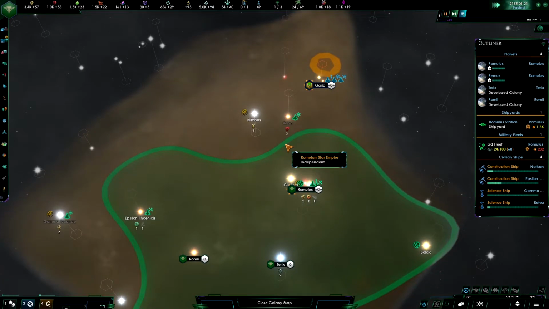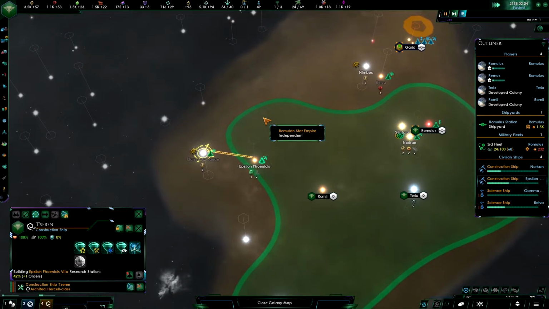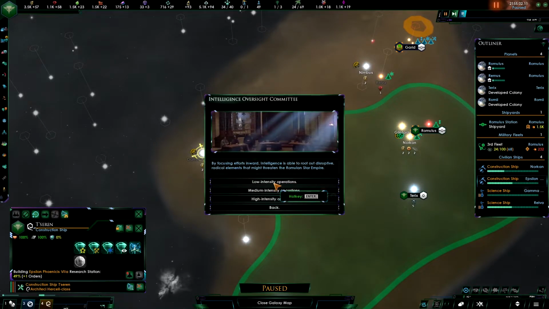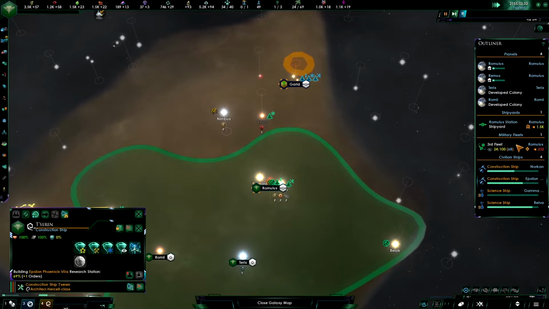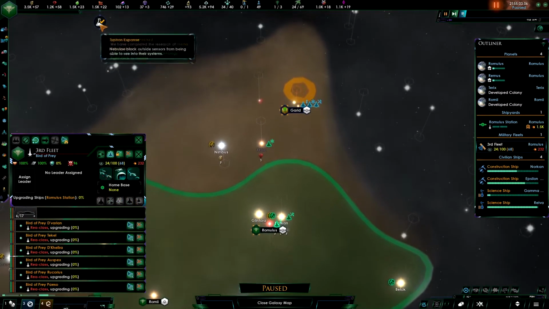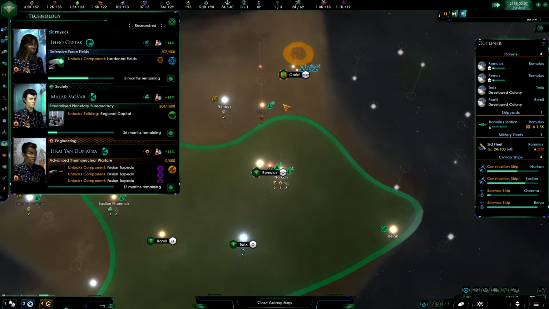Still missing lots of influence, but now would be a good time to start meeting other people. Again, let's just go for the low intensity operations for domestic suppression, because we can't really do much else at the moment. Actually, while we're waiting for the influence, why don't we just upgrade these ships? New research, let's go for the fusion torpedo.